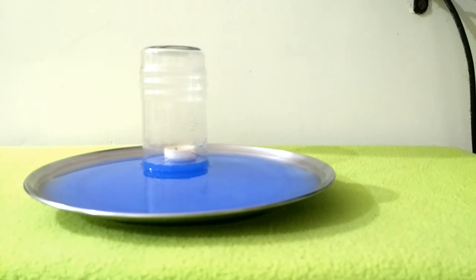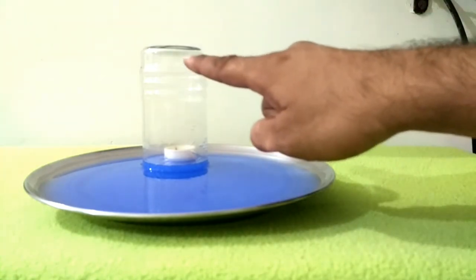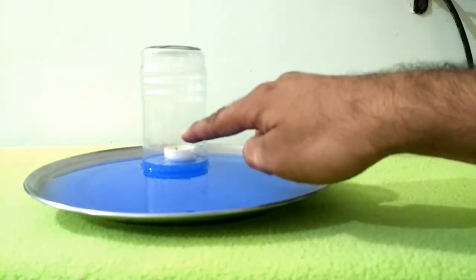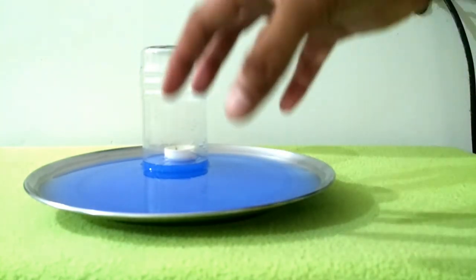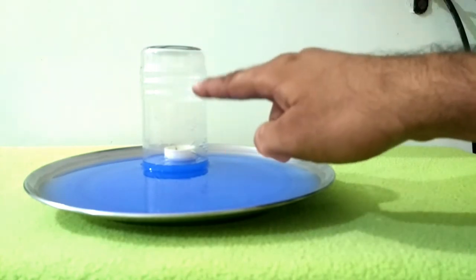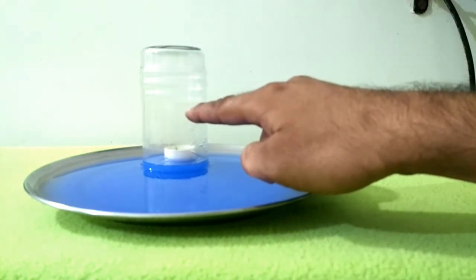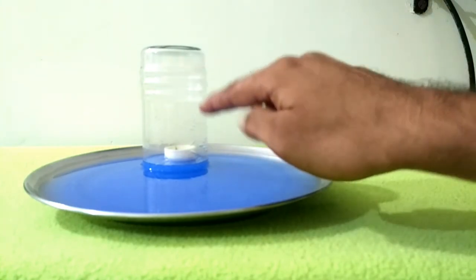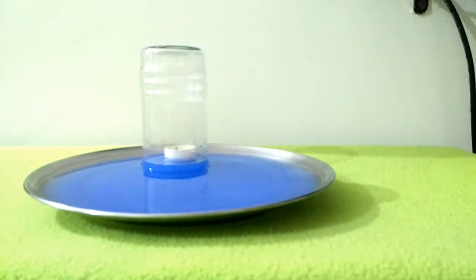What happened is that earlier there was air, or oxygen, inside this glass. The moment we put it upside down, whatever air was inside the glass was used by the lamp for the fire.